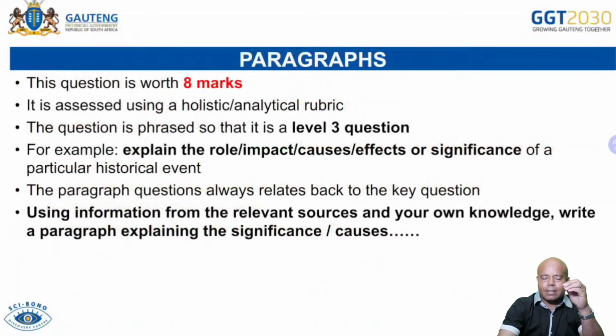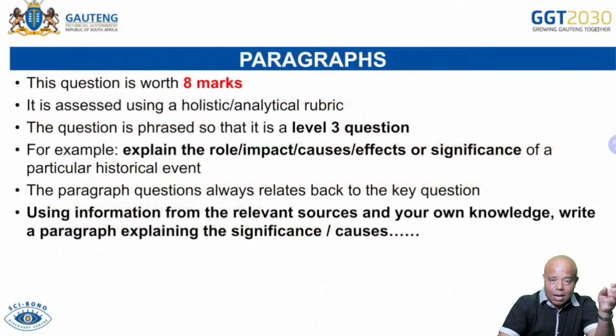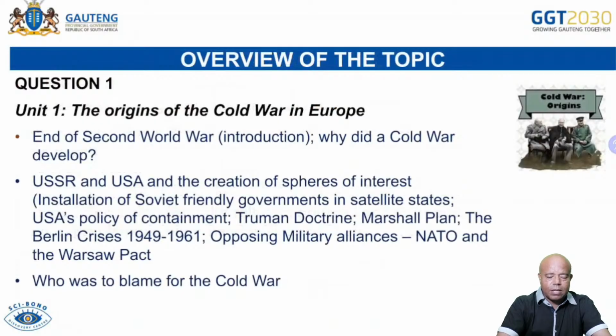So what happens is that the visual source might be speaking to another source. So we will underline the three sources basically. Sometimes it becomes difficult to underline a visual source because it is just a picture or a cartoon, and the wording is limited at the end of the day. So what we do is we underline. Once we come to the paragraph question, now we paraphrase and we mention that this comes from source 1A. We mention this comes from 1B at the end of the day.